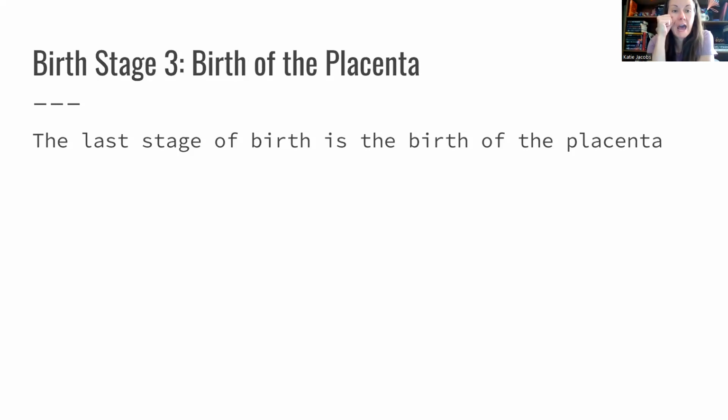And then once that happens, they'll usually cut the umbilical cord. They'll put the baby up to the mother to breastfeed. Even if the mother doesn't plan on breastfeeding, a lot of times they'll put the baby there because you don't have milk right away. When you give birth, you have something called colostrum, which is this yellow sticky substance that has really dense nutrients. And it also has a lot of things that can help protect babies from getting sick.